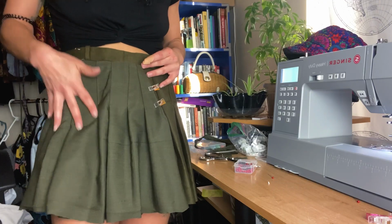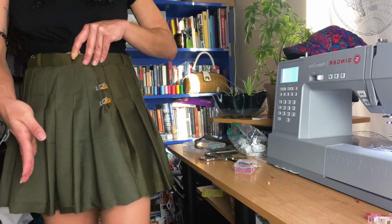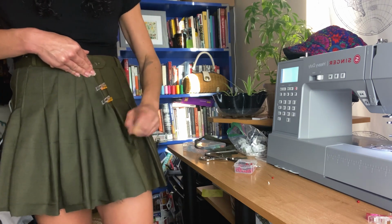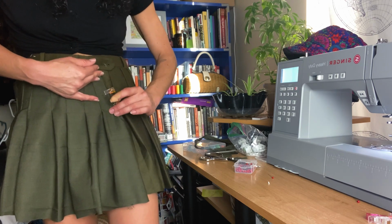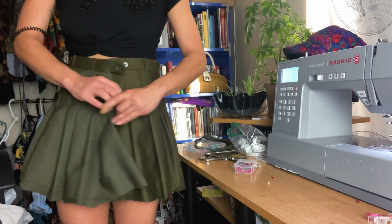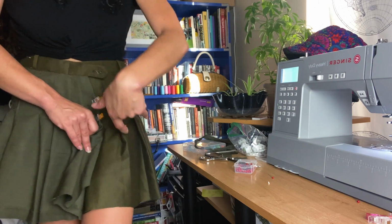I just realized something. I forgot that for this kind of skirt, I will need a flap that opens. So instead, I'm just gonna sew all the way down here, or maybe not all the way down here, but at least to the middle, so that this can then remain open. It's definitely fine. It's got plenty of fabric to not just fly open.